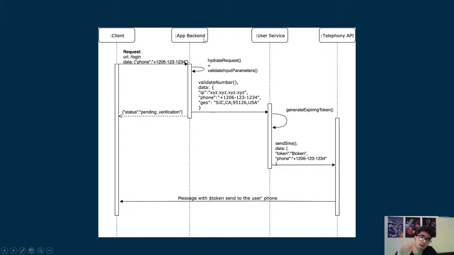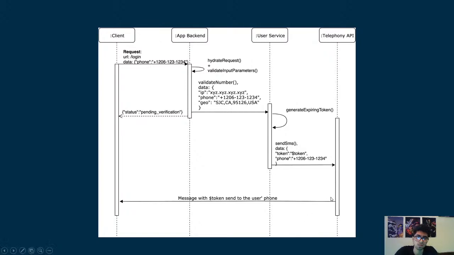That gets sent to the app's backend, which is the service on the app, which will look at the number and validate it, and it gets out specific data that is needed by the user service, which is sent over here. Then the user service generates an SMS request and sends that token to the telephony API. This API will send out an SMS to the phone number that you have entered, and the code inside the SMS is what you have to verify.